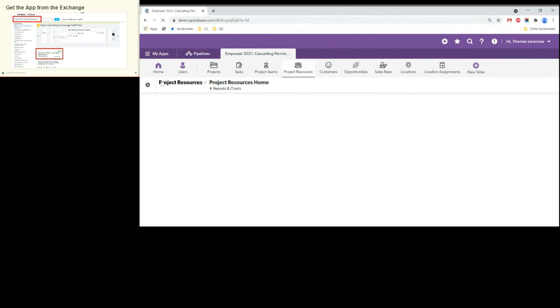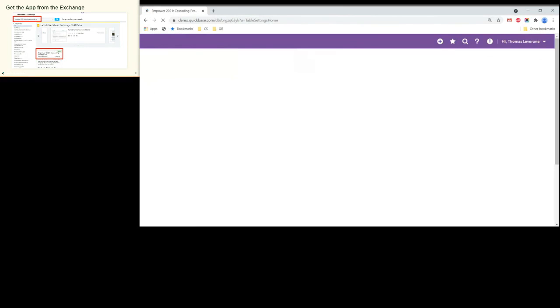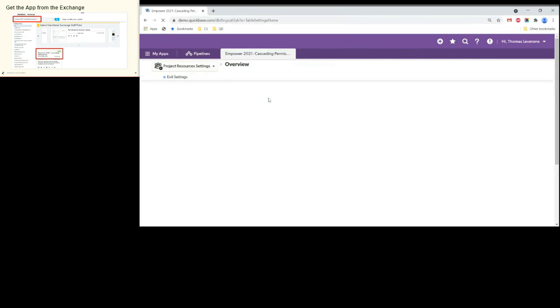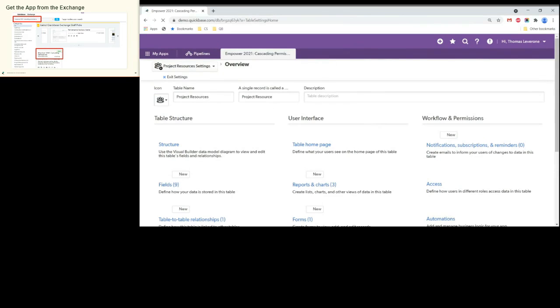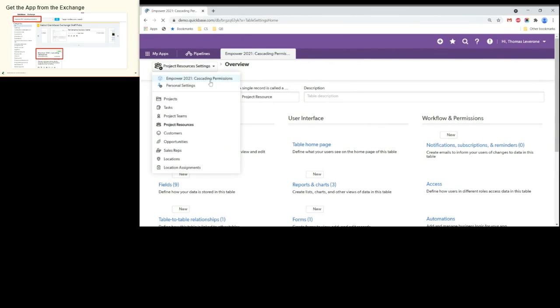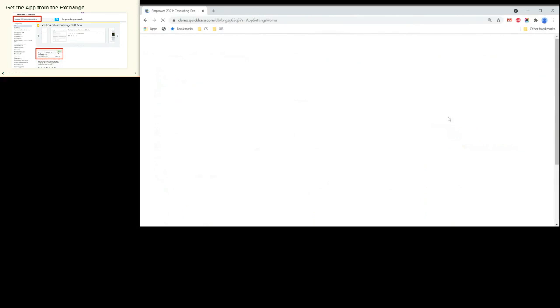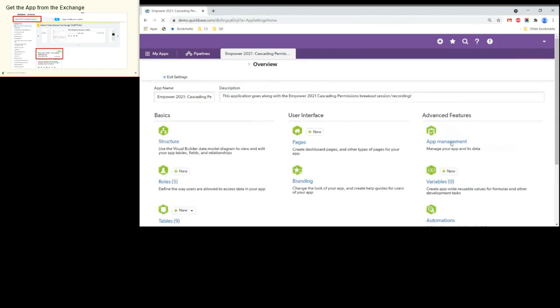Okay, so again, we look at the second half. Just to refresh, you don't need to go here on your screen. I'm going to go back to that relationship diagram just to preface what we're going to do. No need to go there in your application because it's not going to be organized. It doesn't organize for you automatically when you grab an app from the exchange. So let's just really quickly, I'm going to open this in a new tab.